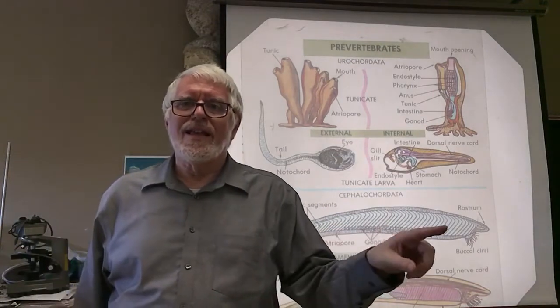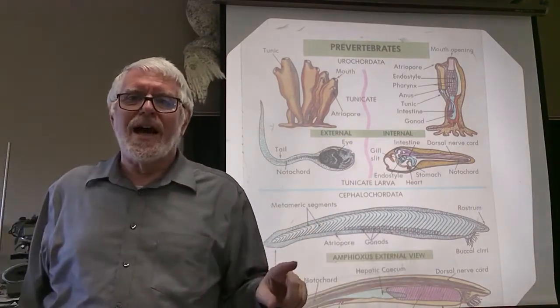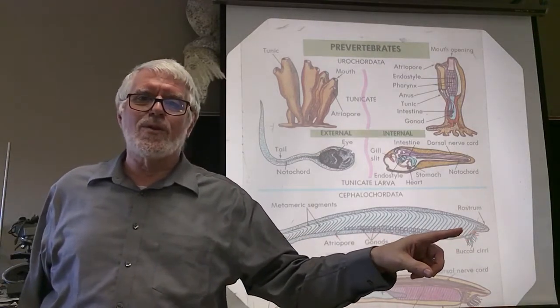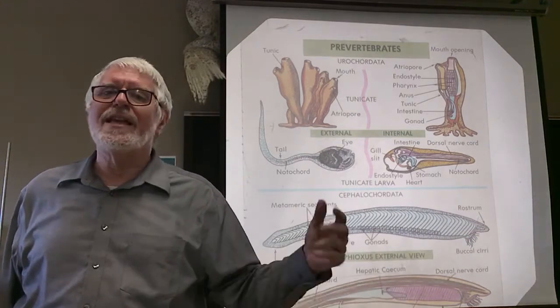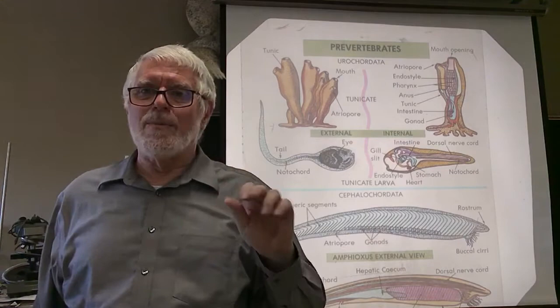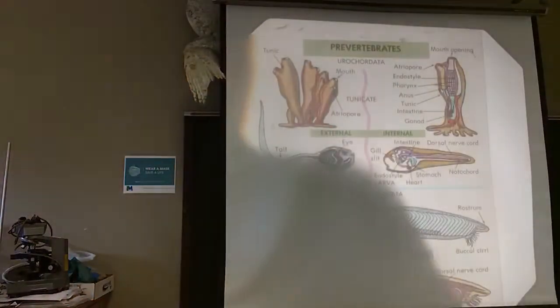And this is the other subgroup of the invertebrate chordates, commonly known as the lancelets. And these are swimmers. They take food in through their mouth, and then they've got these gill slits. They're also filter feeders. And these look a lot like embryonic forms of later chordates. So I'm going to write some of this stuff down.